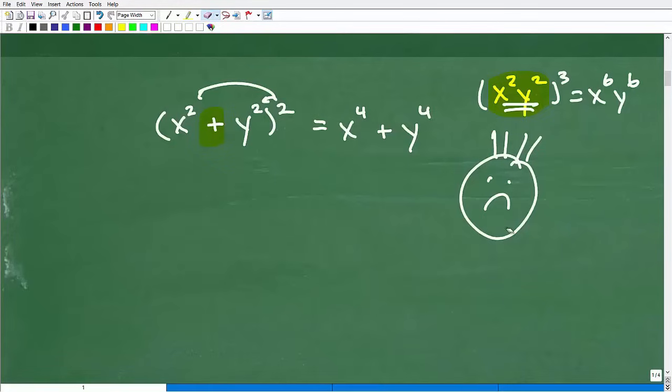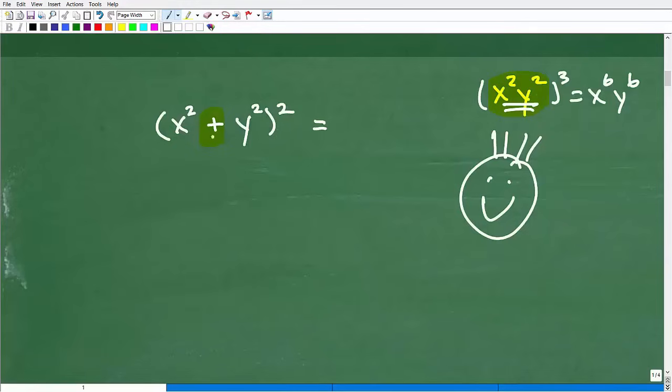And now that you know that, you won't be looking like this when you take your little quiz in your algebra class. You'll be like, okay, Mr. Teacher, you're not going to fool me. Teachers love to give questions like this because they know the common errors and they're going to be able to see who's paying attention and who isn't.